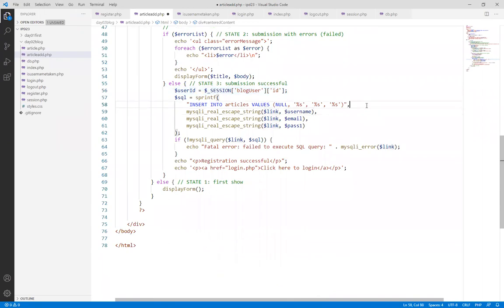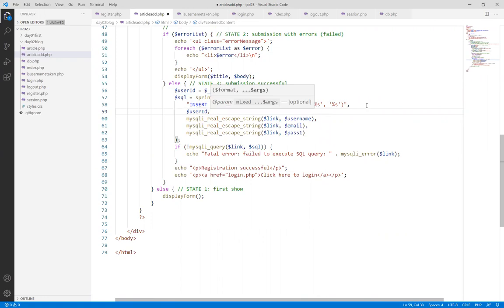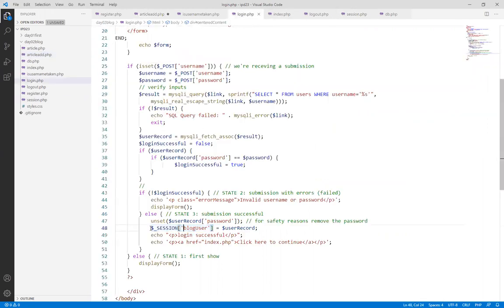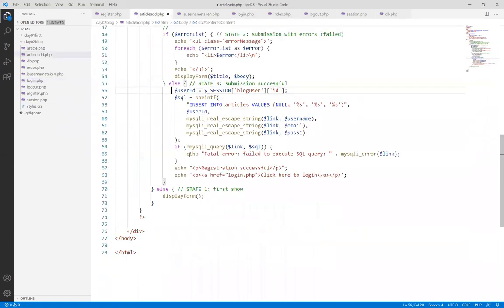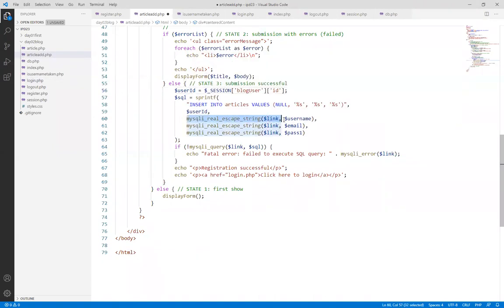So now that they are, I will say user ID. Now I don't actually technically have to escape it. Why not? Because I know it's going to be numerical value, and I trust it because the only place it could have come from is the login right here, which came from the database. So I'm quite certain that this one is just an integer, is not dangerous. But you know, for consistency reasons, I'll escape it anyway.